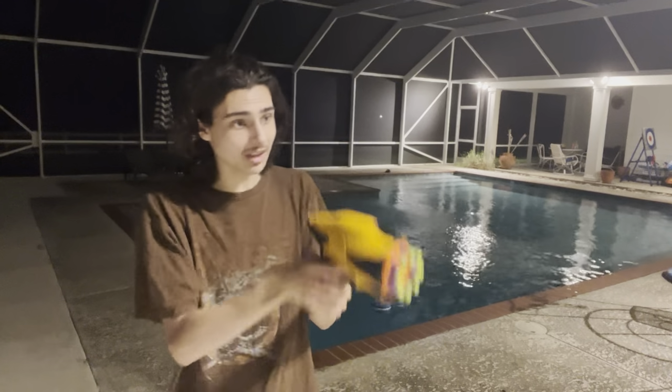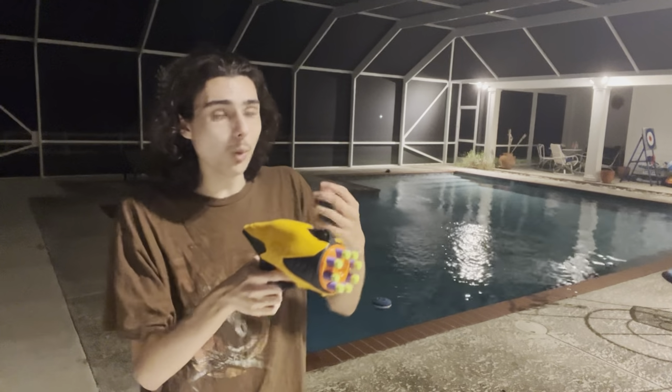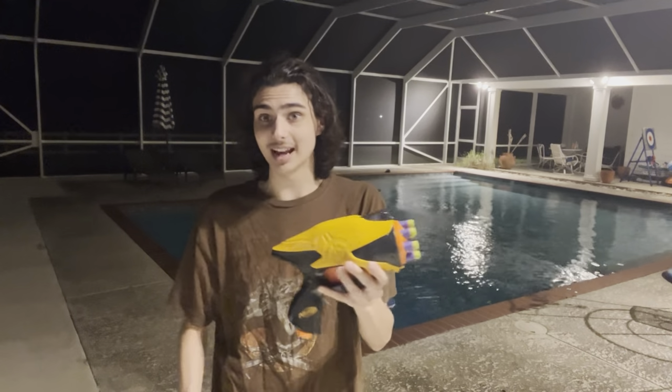which vindicates me because I would love to mod this thing up and use it as my main sidearm in Nerf Wars. I find this to be way more comfortable, way more ergonomic, and way more pleasant of a blaster to use than the Desperado, but I don't trust this thing. I very, very little trust it in the high power mode.